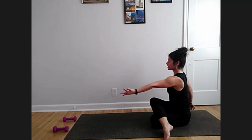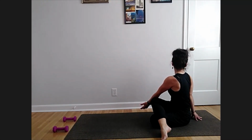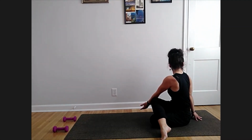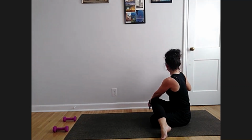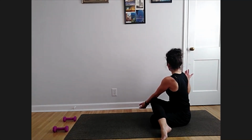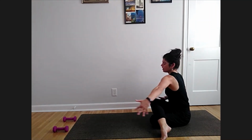And a nice easy twist over the right shoulder. You can soften, maybe relax on this twist just a little bit. Maybe that means a slight unwinding. Nice and easy, we'll unwind and then twist over your left shoulder just for a couple breaths.